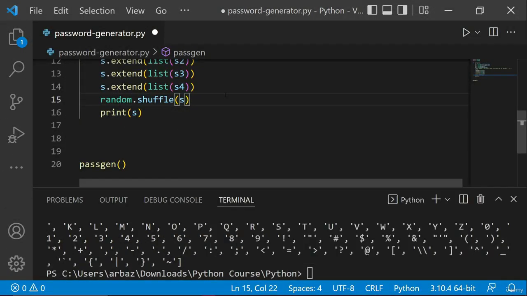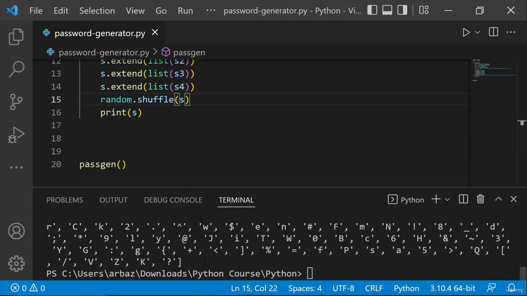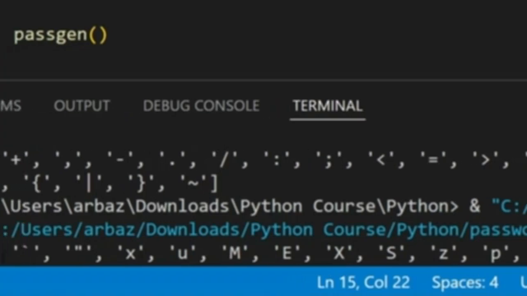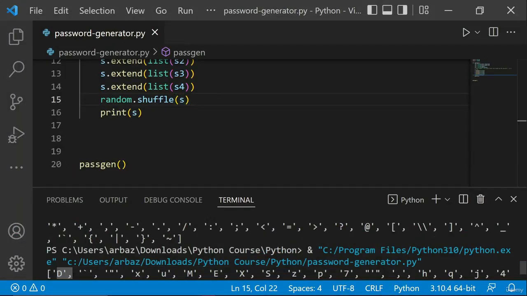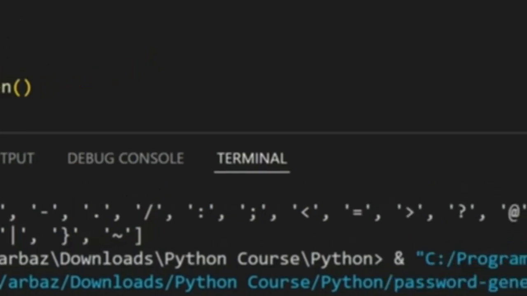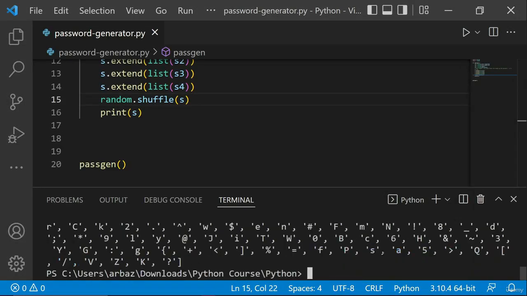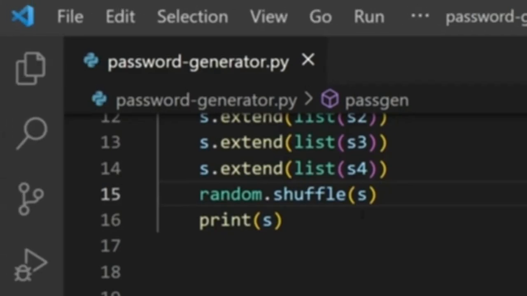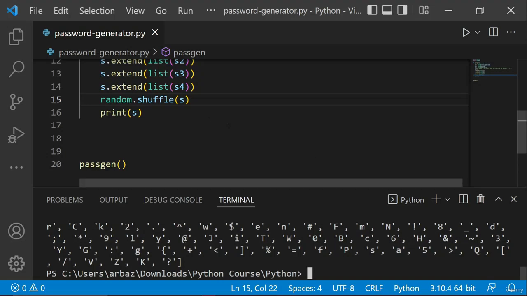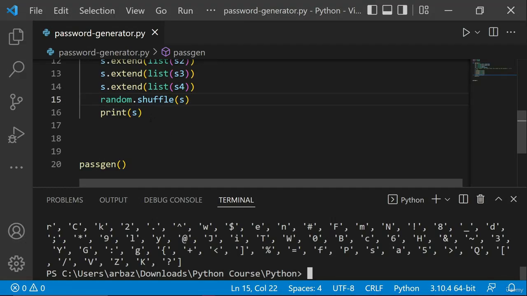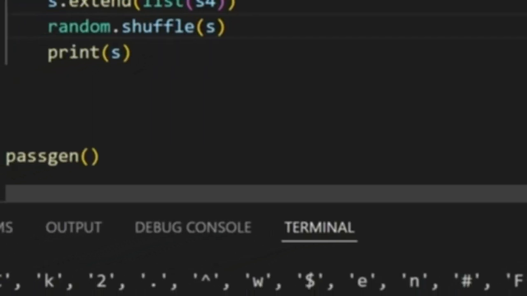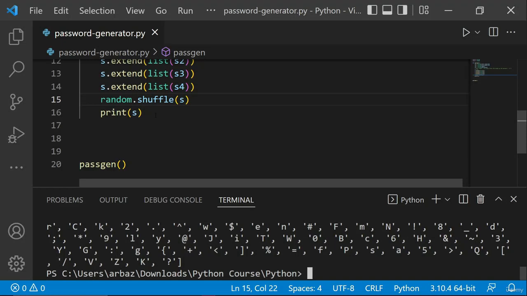And if I save the code and run it, you can see all the characters, symbols and digits are randomized in the output list that we have now. You can see the first character is D, after that there is a special symbol, and all the other things present in this list are randomized now. So we can use this randomized list to generate random passwords. Every time we run this code, it will shuffle this entire list randomly, so we will get a unique password every time we create a new password.